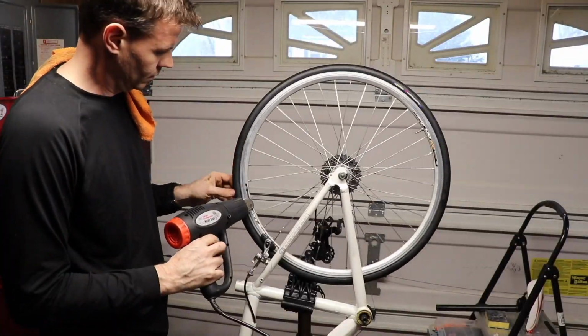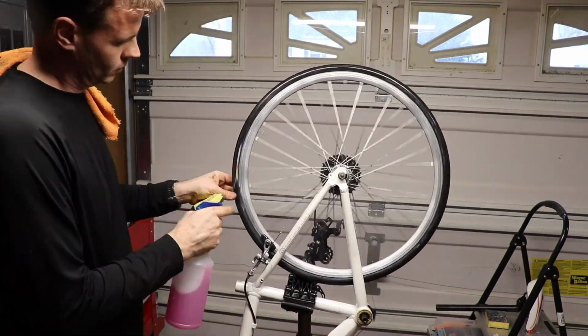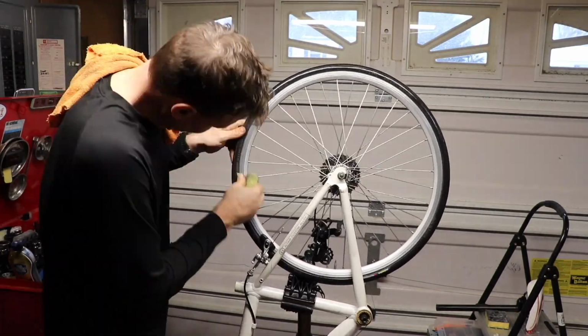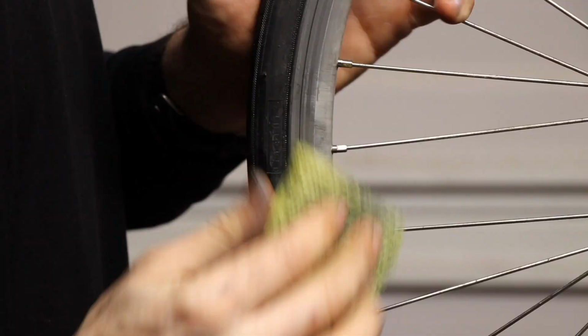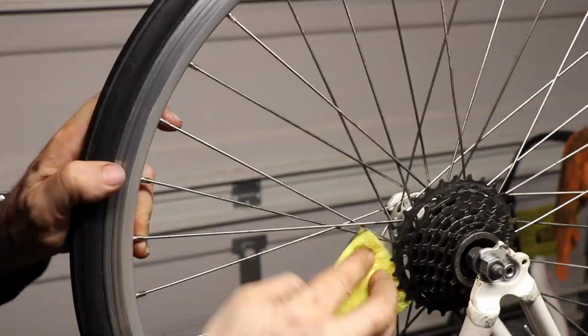And then of course, you can see how I'm taking off all the stickers with a heat gun because they were just really worn out from the brake. They're kind of on the braking surface. So here's the process up close, just using a heat gun to remove those decals. I would have left the decals on if they weren't torn because they look kind of cool, but it looks good too, just plain shiny aluminum.